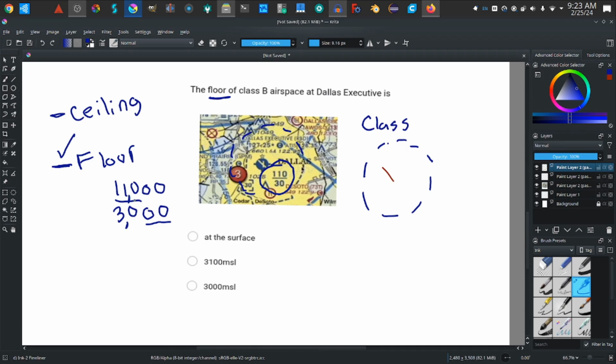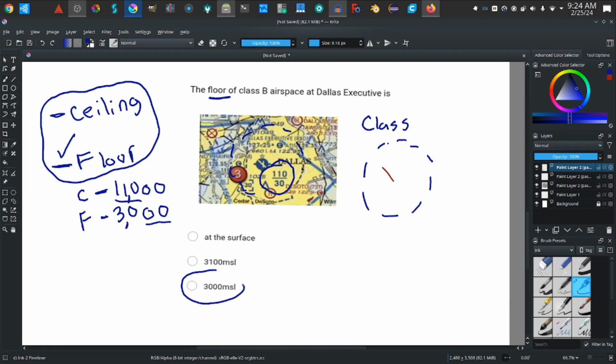So you see my answer already. But now, getting back to floor and ceiling, to understand this, you see right here, just like in my little demonstration up here, the ceiling is the top number. So this right here is C for ceiling. This number right here, the bottom number, is F for floor, matching my diagram up here. So the answer for this is right here. You will click right here.